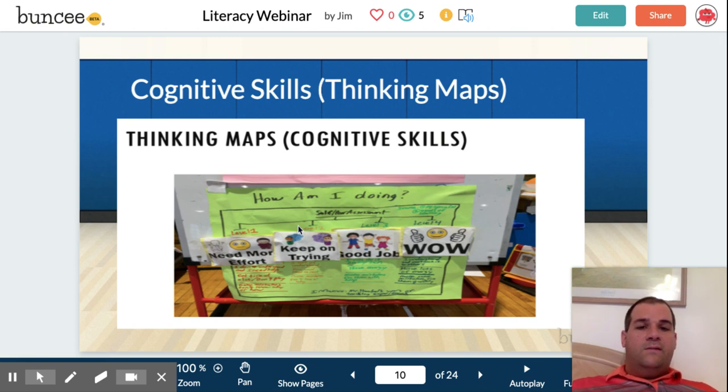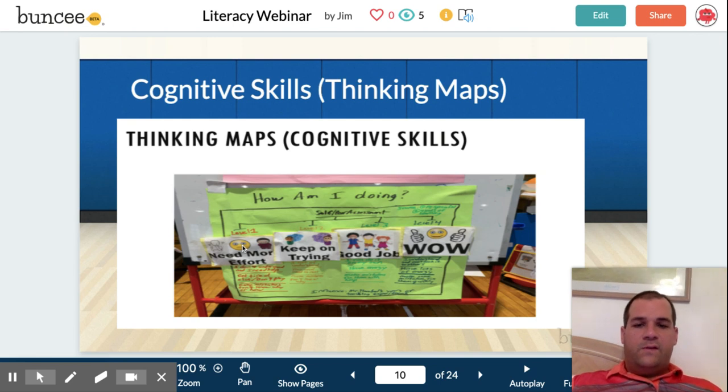And it's great because things that I'm doing, like in this picture, you're also using across the school. This is thanks to Ben Landers. I've made my own self-assessment chart. It's kind of hard to see, but basically students know the criteria for how they are doing. Are they going above and beyond? Are they doing what's expected? Are they making some mistakes? Is their effort not where it needs to be?